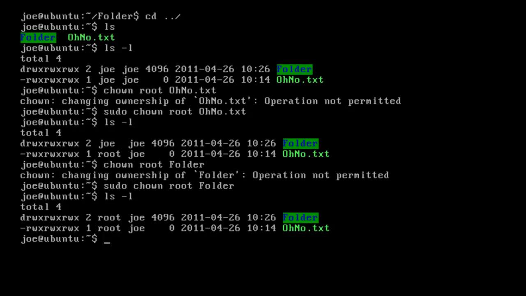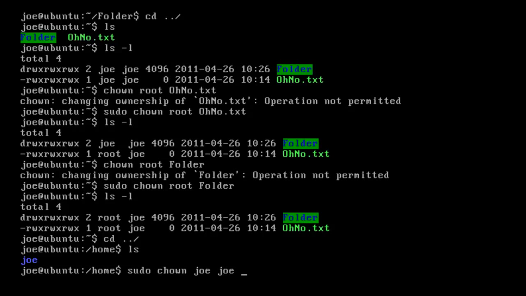Let's just change those both back. So what I'm actually going to do is set recursively everything in my Joe directory to be owned by me. So sudo chown Joe Joe, because that's the folder name, -R.